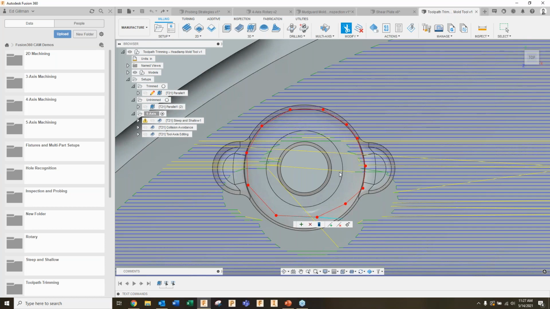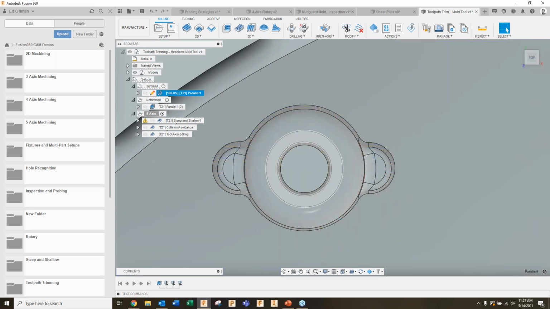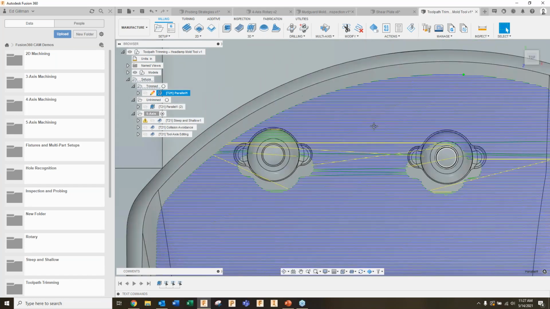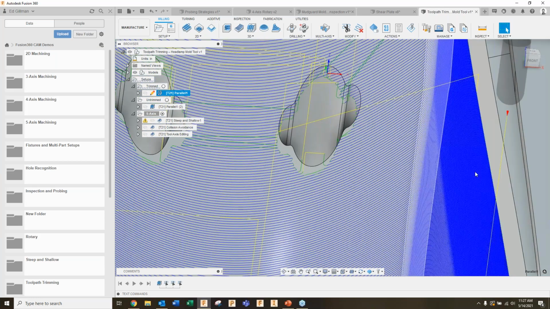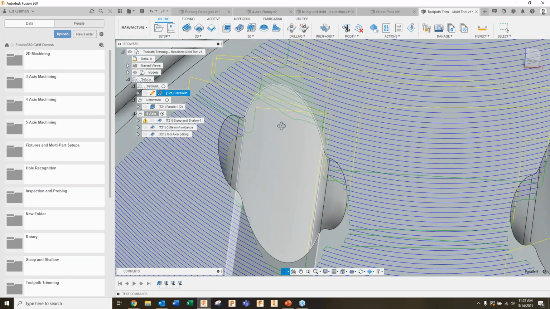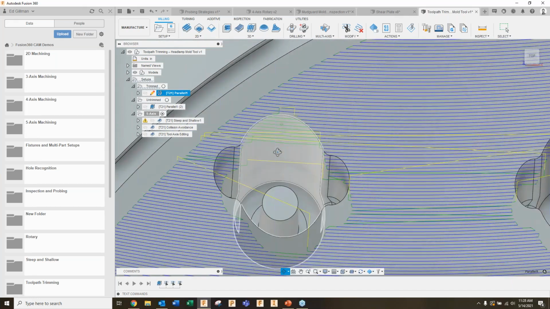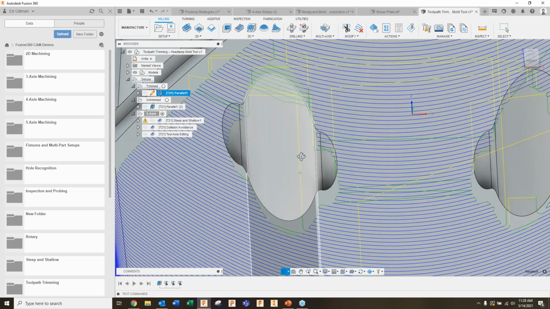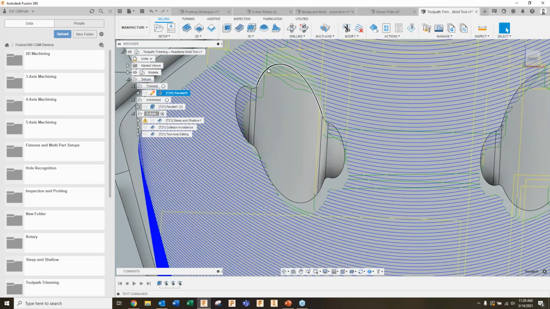It's going to delete those sections and it's going to recreate the lead in and lead out to be nice and smooth. But you'll see how quickly it did that. That's because it's not modifying any of the toolpath out over here on the sidewall. The only thing it's doing is modifying that section and adjusting the lead in and the lead out to be nice and smooth. So now I don't have those little swoops in there where it's trying to machine the edge. It should be a nice, smooth transition from one side to the next.